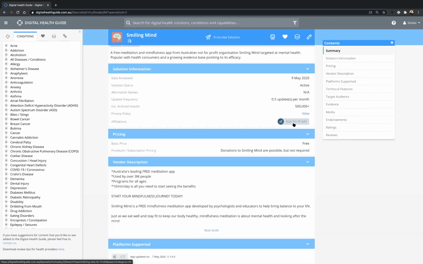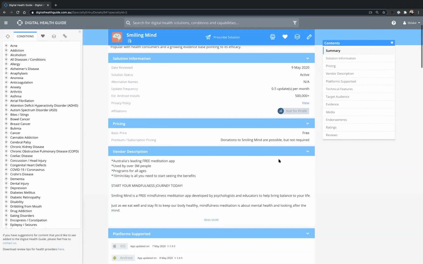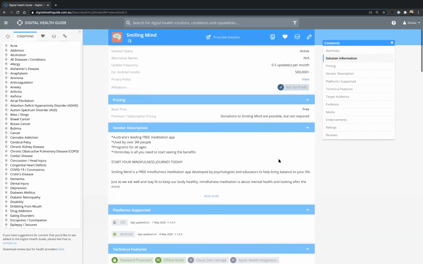So the intent here is that you can look at this information and determine whether it's appropriate for your patient given the context they're in. In some cases, a paid app might be good, in other cases, it might not. And sometimes it might be great that this is a not-for-profit organisation. In other cases, it might not matter that an organisation is a commercial for-profit organisation. So some of this information is presented so that you can make those judgments, not necessarily so that we are going to do that.